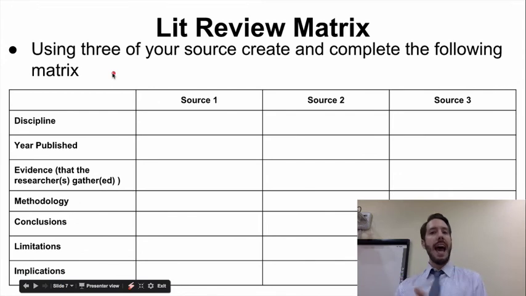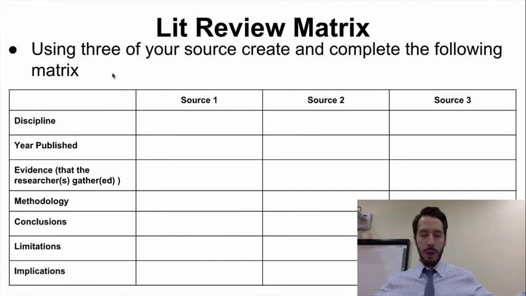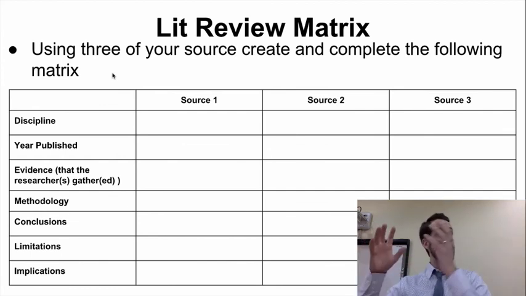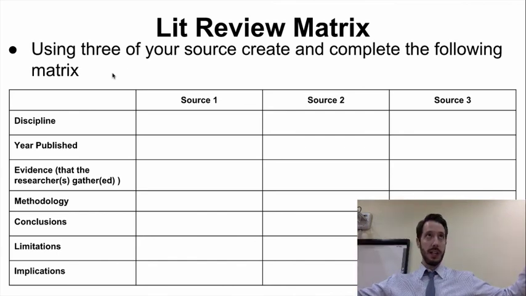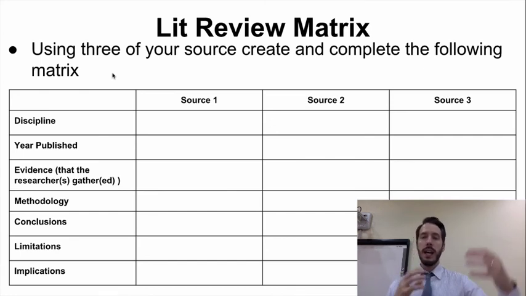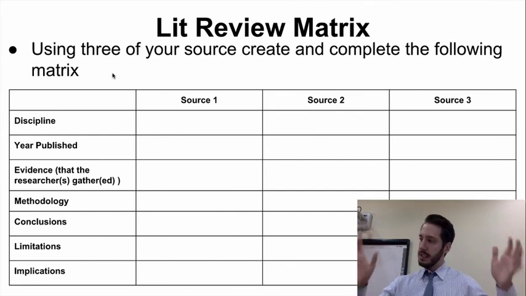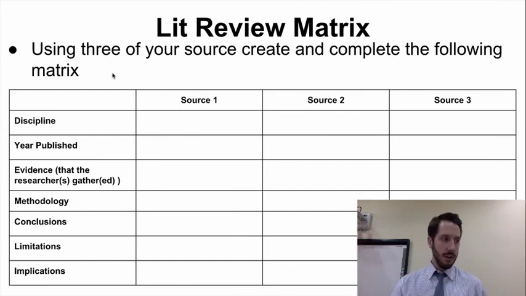The reason why I ask you to take the annotated bibliographies and create a lit review matrix for every one of your sources is this allows you to see the commonalities and differences in all the research papers you have. It allows you to clearly organize it and see it so you can figure out, do I need to do this chronologically? Do I need to do it thematically? And how can I make sure that I'm properly synthesizing all these research papers together to be a collective whole? That's what the lit review matrix is for. It's a little bit tedious, I understand, but it's how you can successfully transition from annotated bibliographies to that lit review.